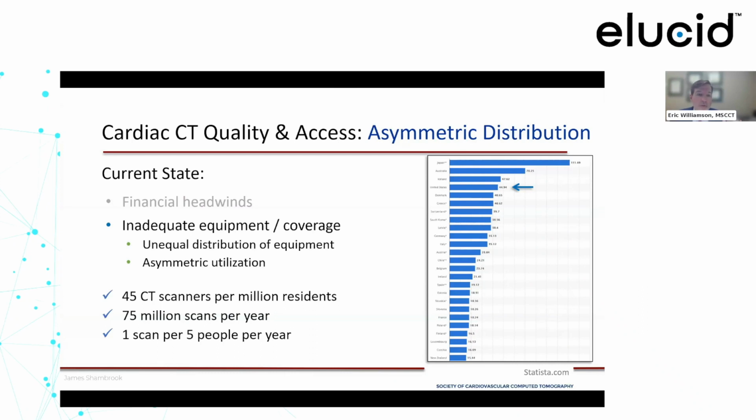So tomorrow night, if you're out with 4 of your friends sitting around a table, you might look around and say, well, who here got a CT scan last year? And if you don't raise your hand, be sure that we will get to you eventually, right? Roughly once every 5 years, you should be getting a CT scan. Those are the numbers. That's what that looks like.